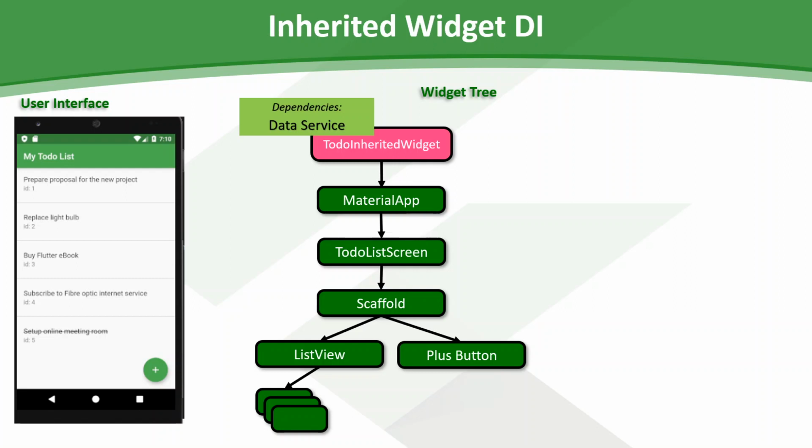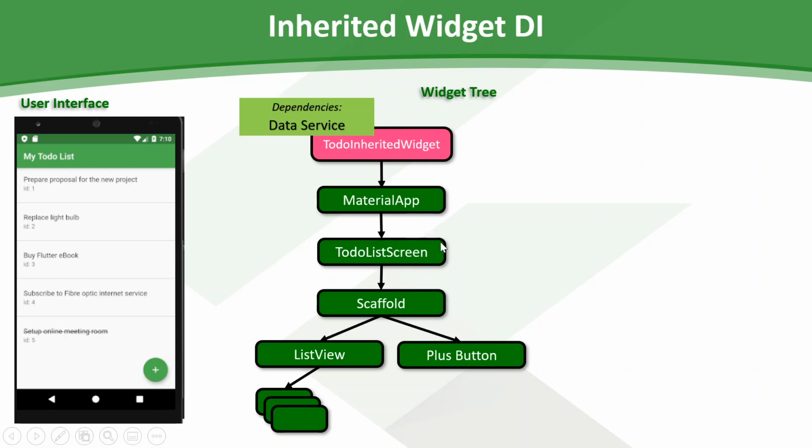Just now we put our dependency here in the screen itself, but here we wrap it, and then we create a new class, a new widget which is of type inherited widget, and then we put our dependency placeholder over there. Okay, by the way, you don't necessarily have to put your inherited widget on top.